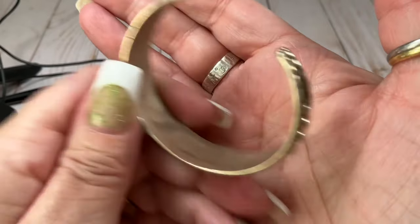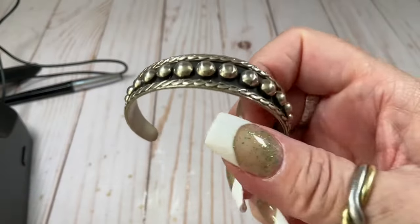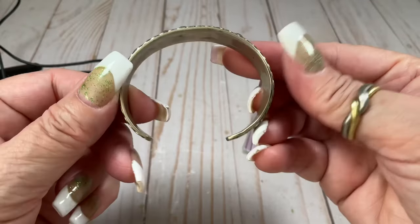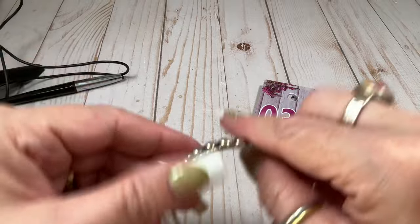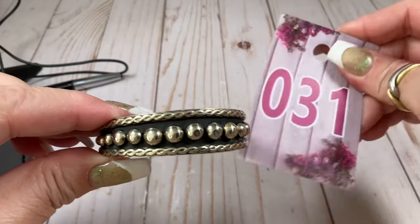Just, okay, I'm trying to show this. And my guess is this is some kind of nickel silver, you guys. It's a 6.5. It is super pretty. That could definitely be adjusted, I would think. The opening here is 1¼ inches. Let's go, I'm going to go 10 on that one, okay? $10.